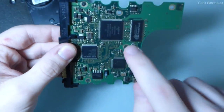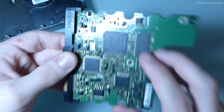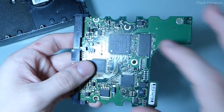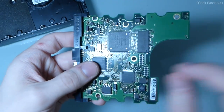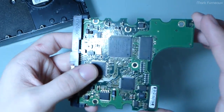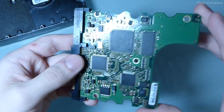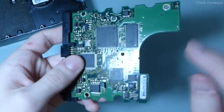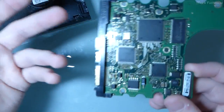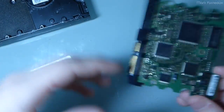And the reason is because they have onboard configuration data in either NVRAM or flash, whatever the drive happens to use. This is programmed at the factory, and it's calibrations for things like where the tracks are on the platters. They're just tiny calibration values. And if you swap the board, then you put the wrong calibration values into the disk, and it may not power up. You may get the click of death again, but it's not the click of death because the mechanics are bad.